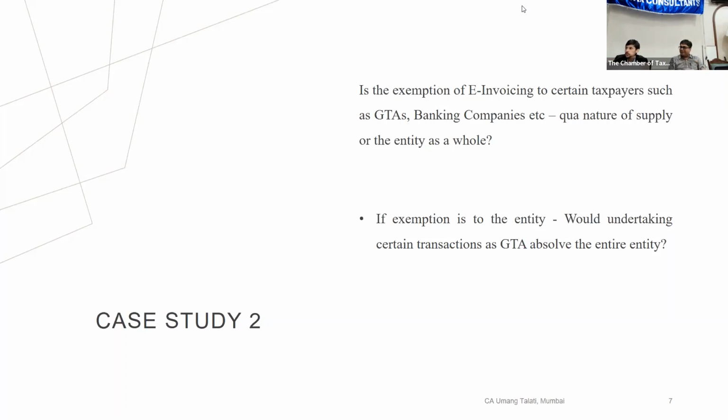The FAQ has a disclosure that it is not to be taken as a legal opinion. That is always there. So if we take the holistic view of the whole story of e-invoicing, it says that it is applicable to a specific class of registered persons, and from that specific class, certain classes of persons are exempted, right? So it is very much clear that it is applicable only to the registered person. Having said so, from that registered person, if certain activities are of a nature which doesn't cover, then one has to forget it, right?